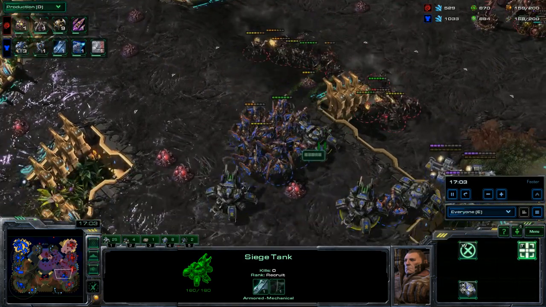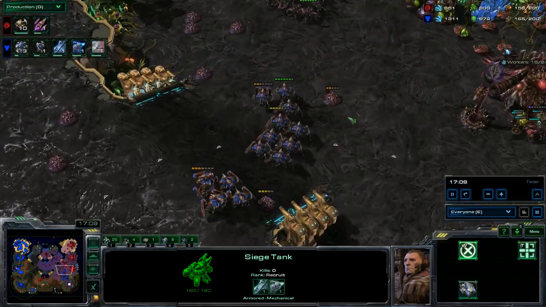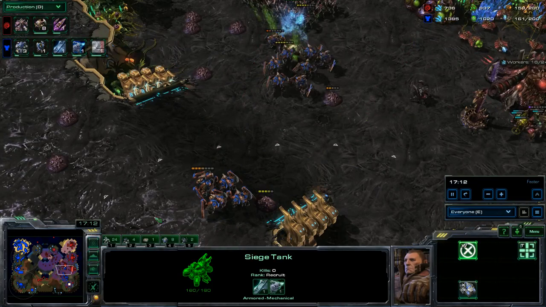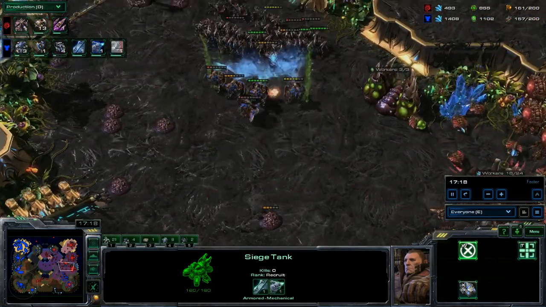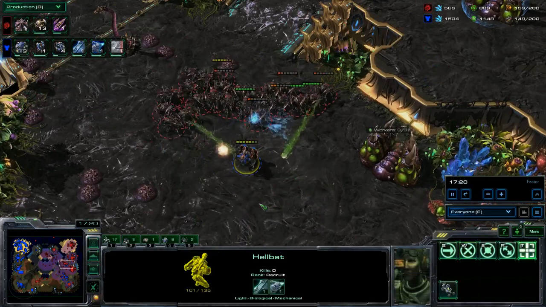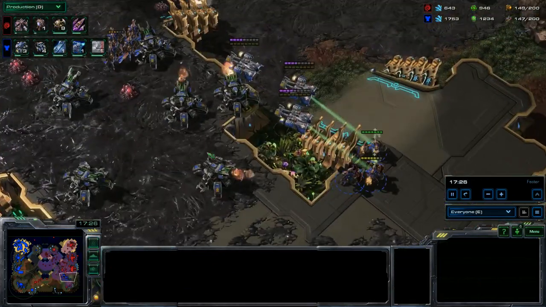range, just move your army back. As soon as they attack the tanks, move your Hellbats back. It's kind of a little bit of an ebb and flow with this army composition, just to assure that the tanks do as much damage as possible. Being a little bit sloppy here with the Hellbats is kind of unfortunate, but he did accomplish his goal of killing that base, so I guess it's not all done.